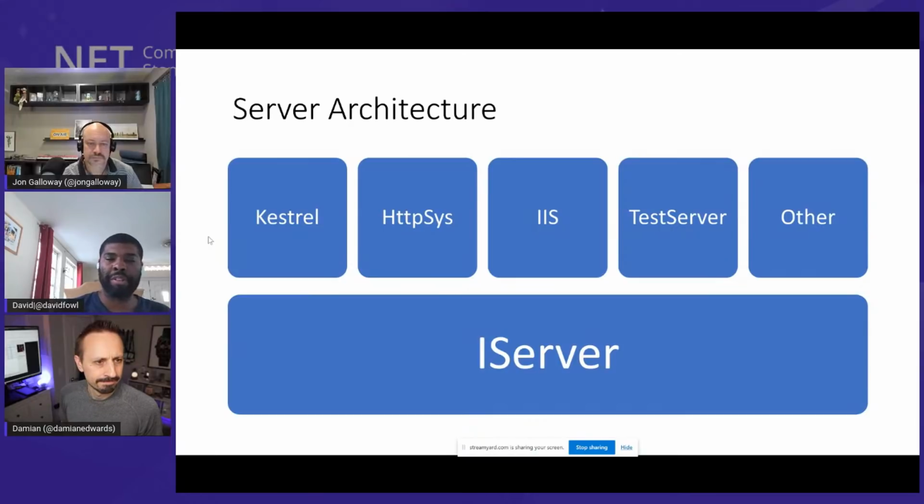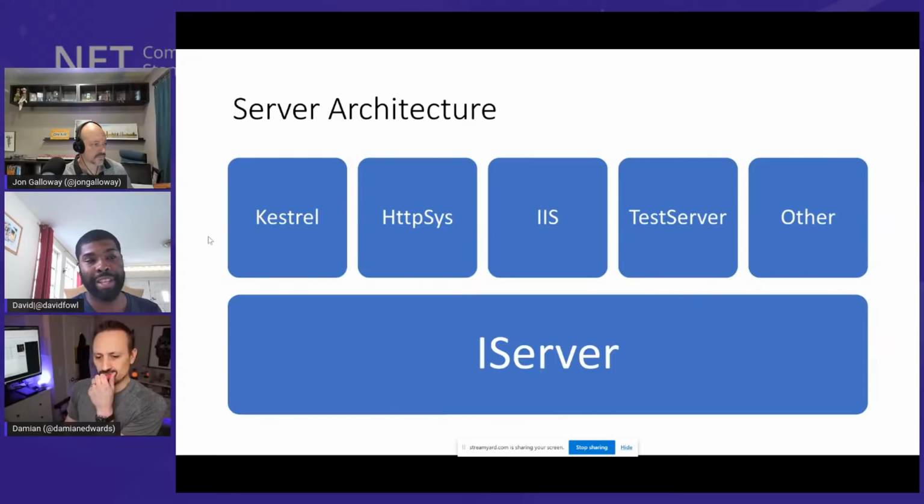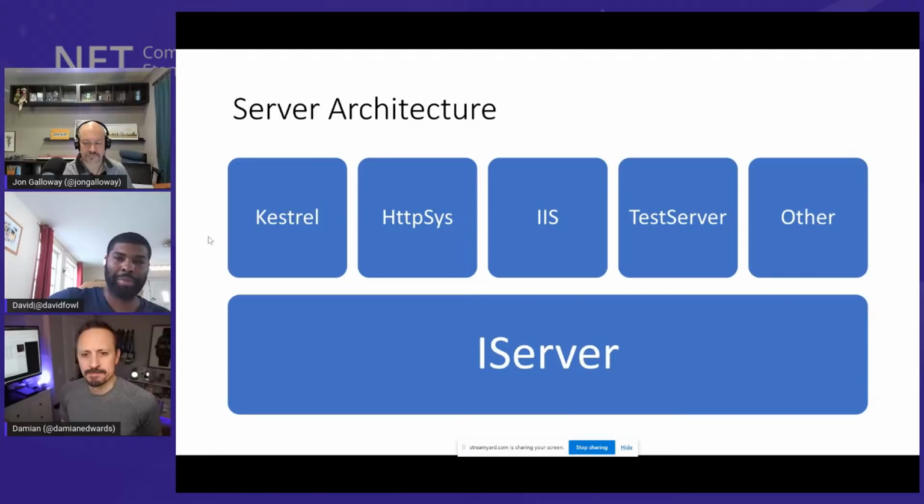Here are some examples of the server interface in ASP.NET Core. Kestrel implements the IServer interface, and so does HTTP.sys, which is the kernel mode driver. In Windows, I don't know what version it came into play, but there is an HTTP implementation that is basically built for IIS, but it's actually in the kernel. It's called http.sys, and we expose a server in ASP.NET Core, an implementation that P/Invokes into Windows to do HTTP. So we have Kestrel, HTTP.sys, and then we have IIS, which is the server in Windows as well, built on top of HTTP.sys.